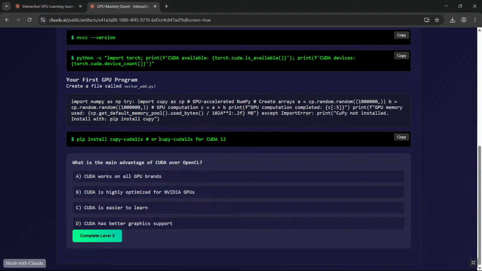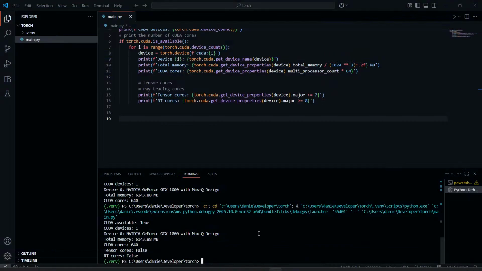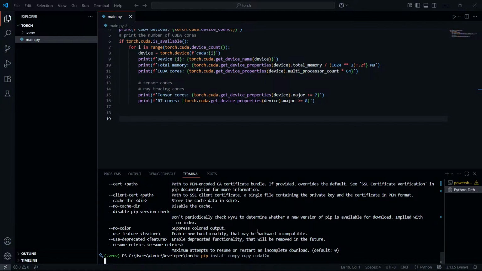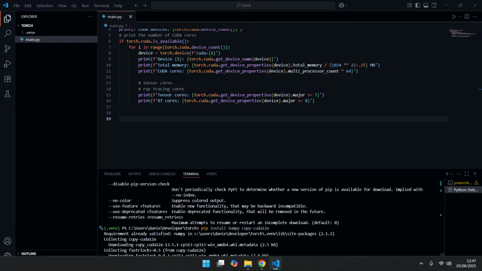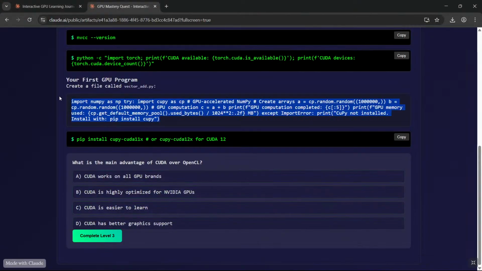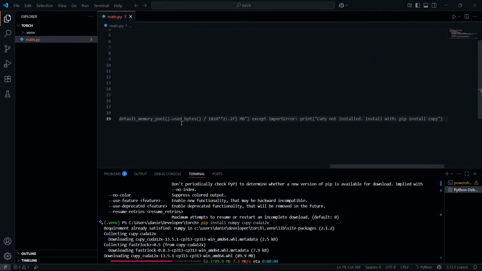Okay, so I need numpy and I need something else. Pip install numpy and cupy. Okay, so let's try copying this code here and see, and probably format it.